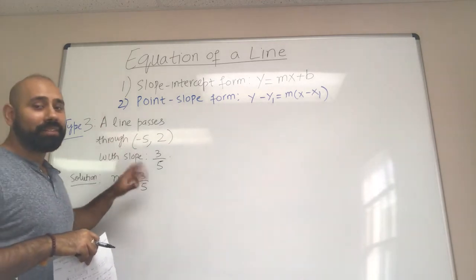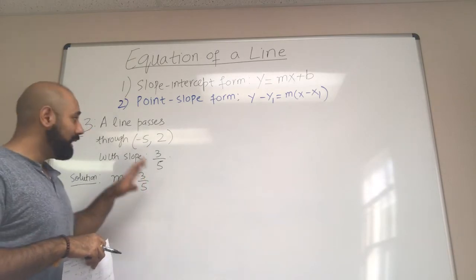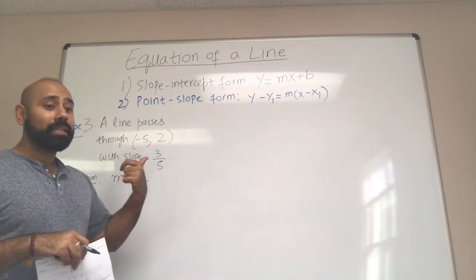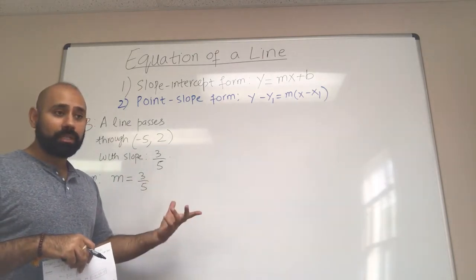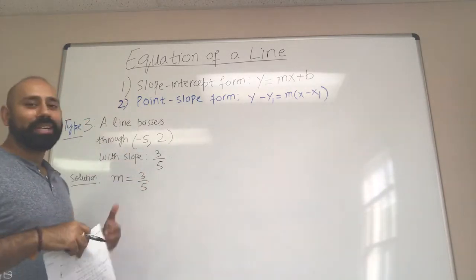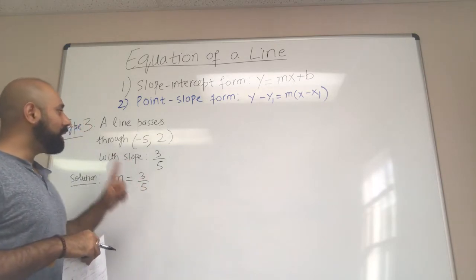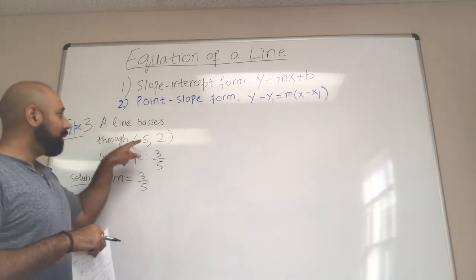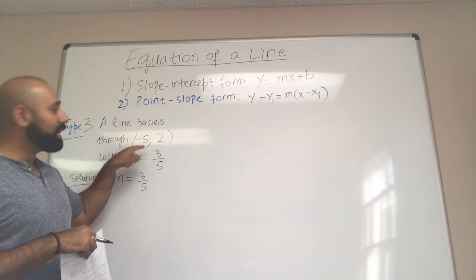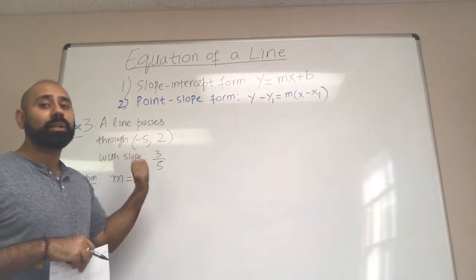This is slightly different from the other two types that we learned in the previous video. In the previous videos, we had the y-intercept for both lines, so we were able to use number 1 quickly and write the equation. In this case, we don't have the y-intercept, because keep in mind, the y-intercept is the point for which the x value is 0. Here the x value is not 0, so we cannot think of this as a y-intercept. It's any point on the line, but it's not the y-intercept.